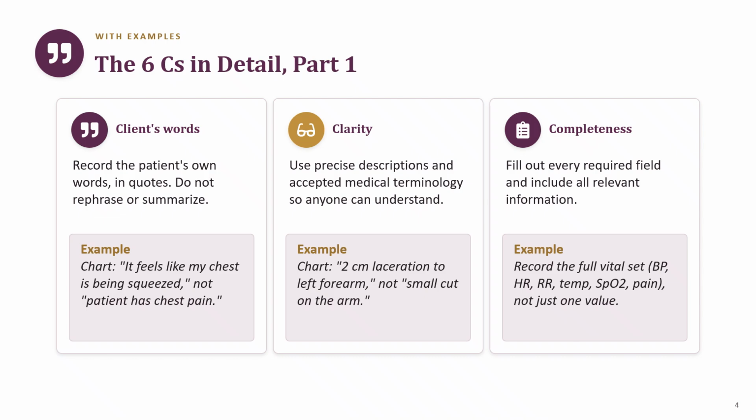Here are the first 3 C's with an example of each. The first is client's words. You record the patient's own words in quotation marks and you do not rephrase or summarize them. Here's why that matters. If a patient says it feels like my chest is being squeezed, that exact phrasing is a clue that helps the provider and it could point toward a cardiac problem. If you shorten it to patient has chest pain, you have thrown away useful information. So chart the exact quote.